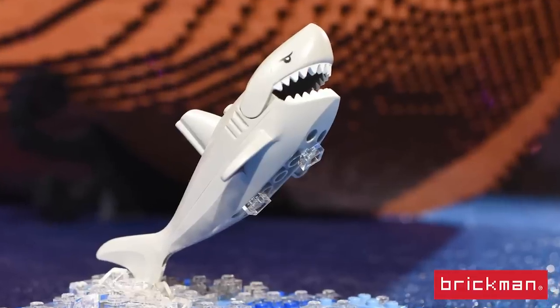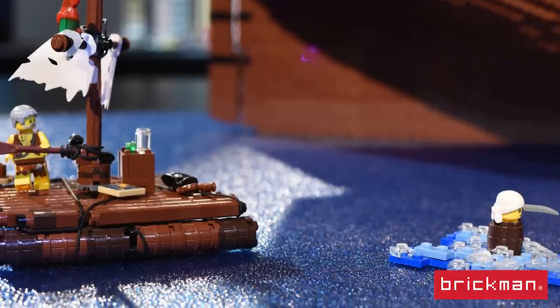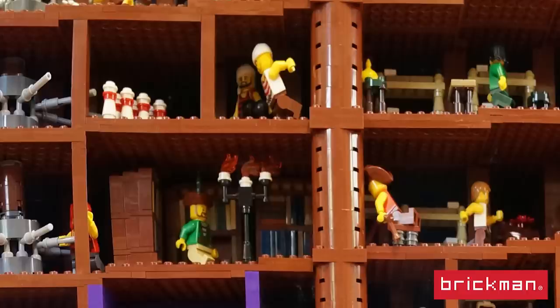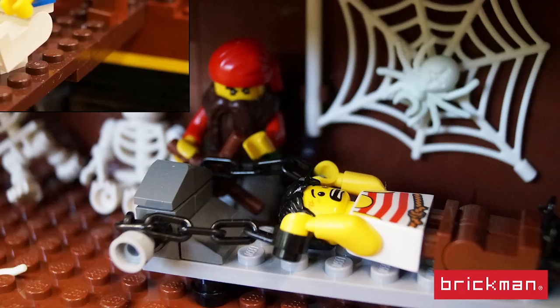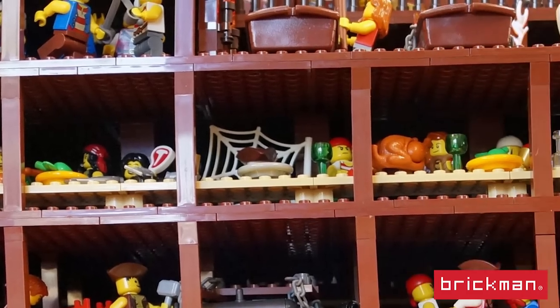If you look on board, we've managed to get all the classic bits of pirate pieces in there. A lot of people don't know what pirates do on their day off, so we've managed to cover that on our pirate ship. You can see that they go ten-pin bowling, for example, they love a bit of torture with some prisoners they've got locked away, and they get to have beautiful feasts from all the ships they've plundered over time.